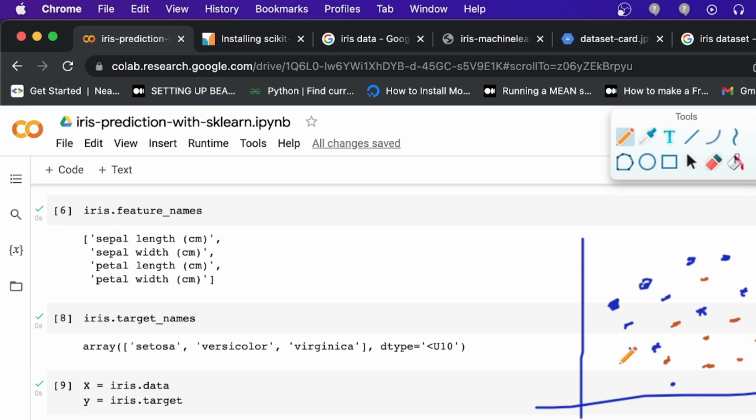Model one is something like that. It is a classifier model. This area is considered blue. In this area, all the points are considered red.